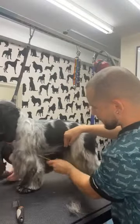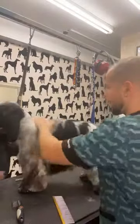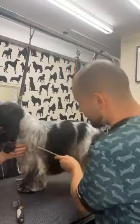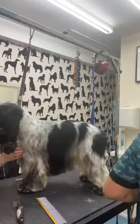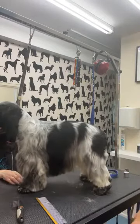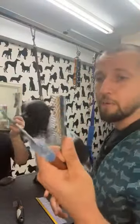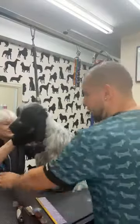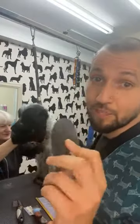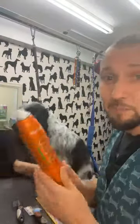Like I said, he doesn't have a lot of hair, but if he did have a lot of hair, I would coat him a little bit with some conditioner on the jacket to take some thickness, and then I would have my banding comb and my carding knife. You should always have a carding knife when you do a spaniel. It's very important for carding the jacket, and your comb. And I have my stone. I can't groom spaniels without these, because I can't use my fingers, so I will use the stone.